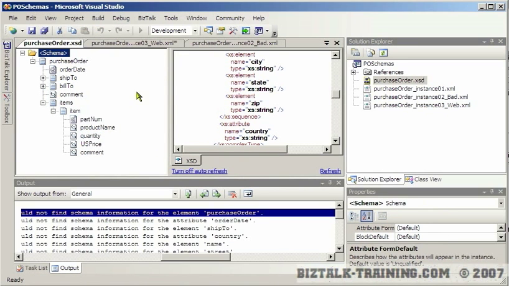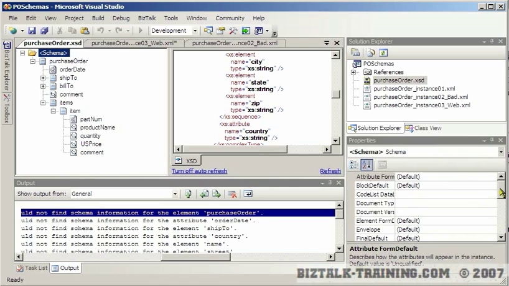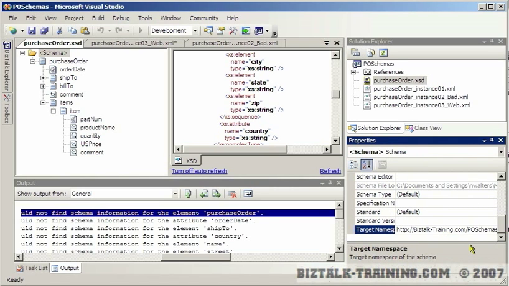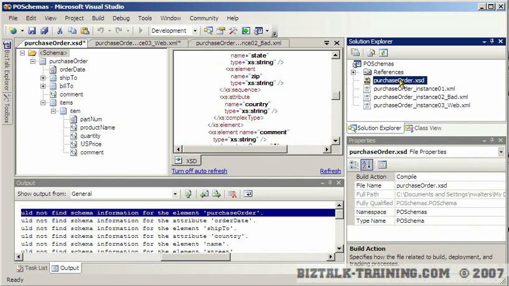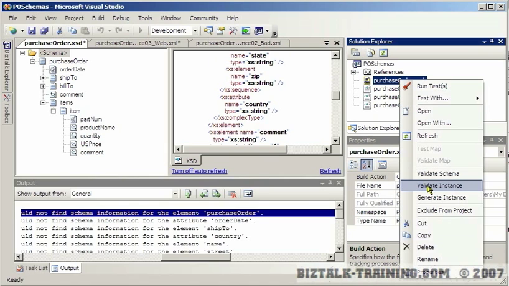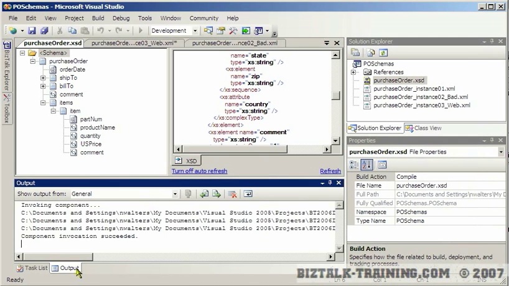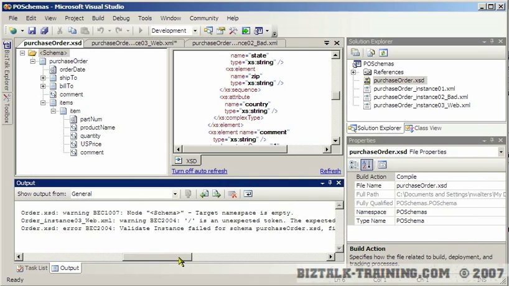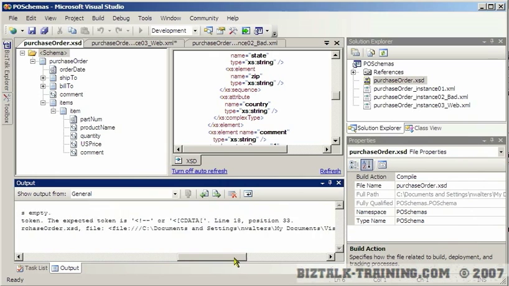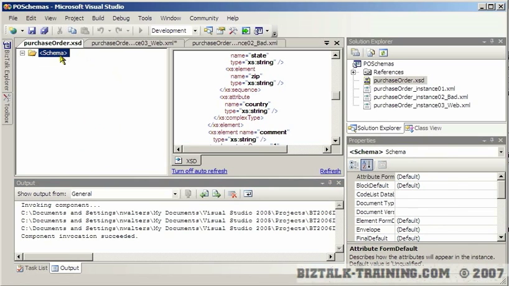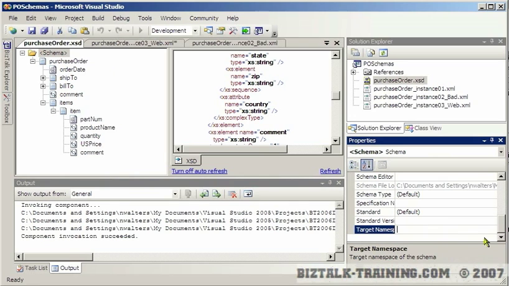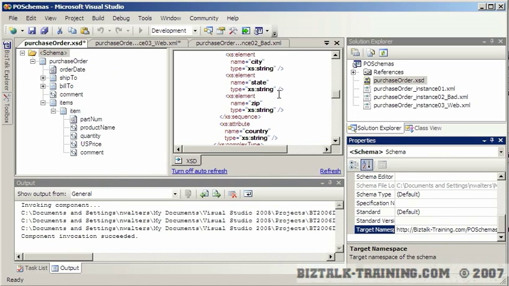We could actually come back here to our schema, and let's just try this. We could actually remove the target namespace. Okay, and then let's go back and validate it now. So anyway, it looks like there's a couple other little issues, but that's one way to do it. But the way that I like to start getting into BizTalk is the way BizTalk likes to do things. So if it wants the namespace here, let's put the namespace in the data.